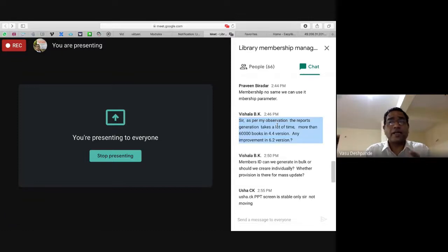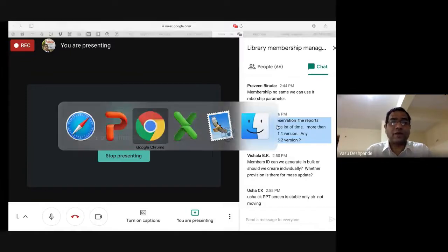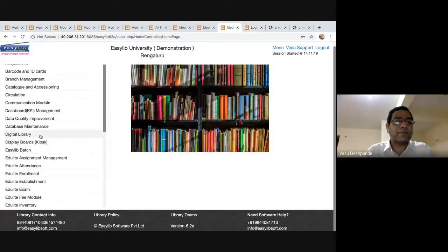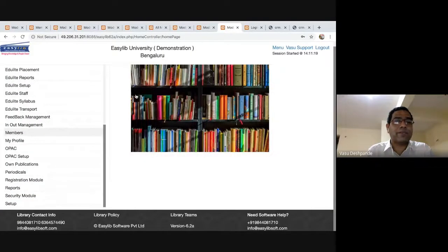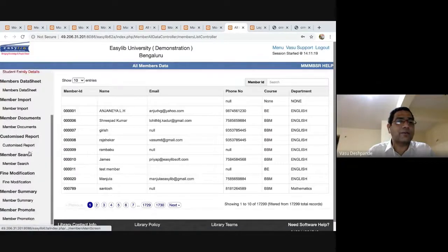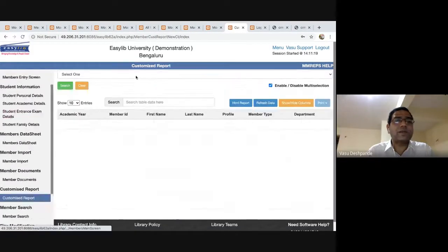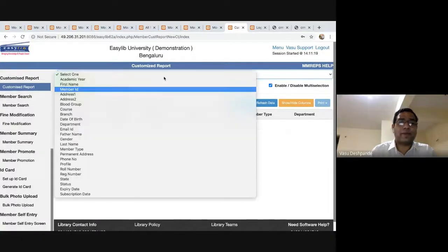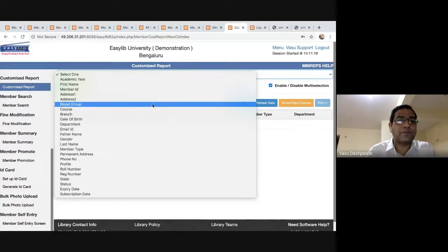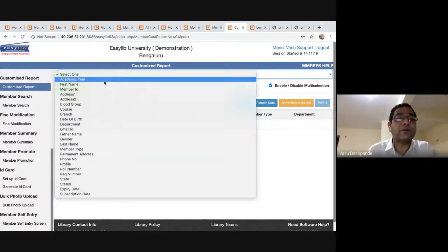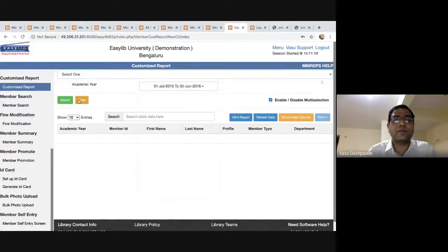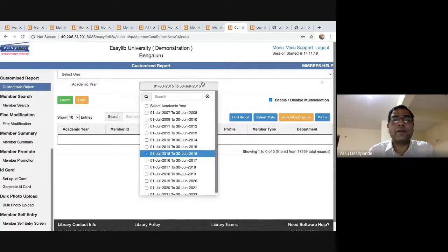But on the other hand, 6.2 is pretty fast. So we can go over here. One example: we wanted to take the membership report. Simple members. I just go to the circulation, customize report. Simply let me choose all the students here. The member type, the profile, right? So what are the types of the member? Or let's take the simple academic here. Let me check if there are any students. Okay. Nobody. All right.